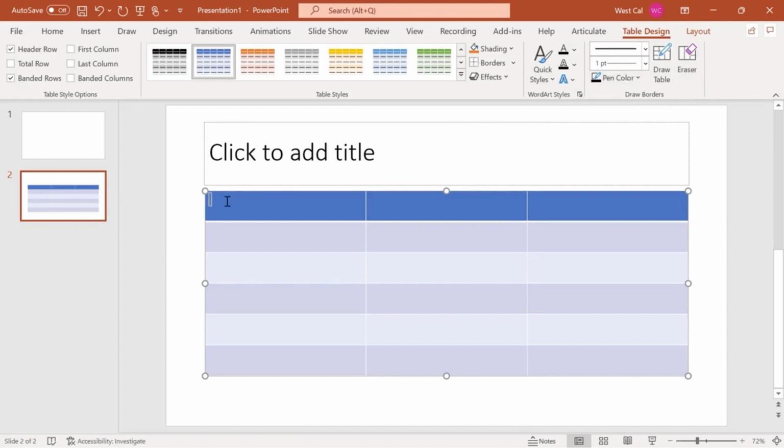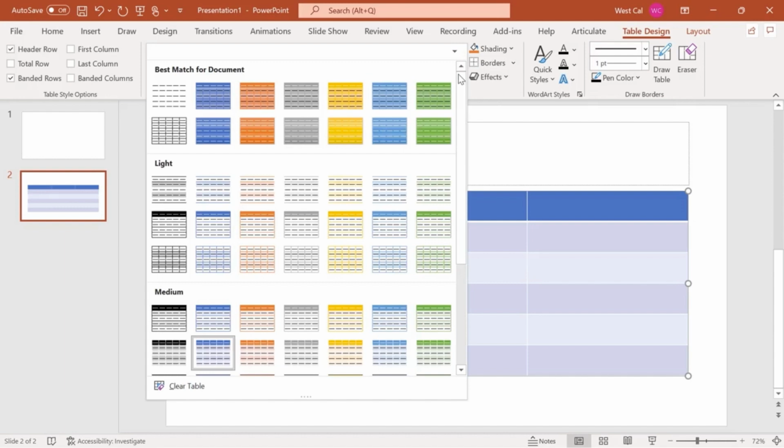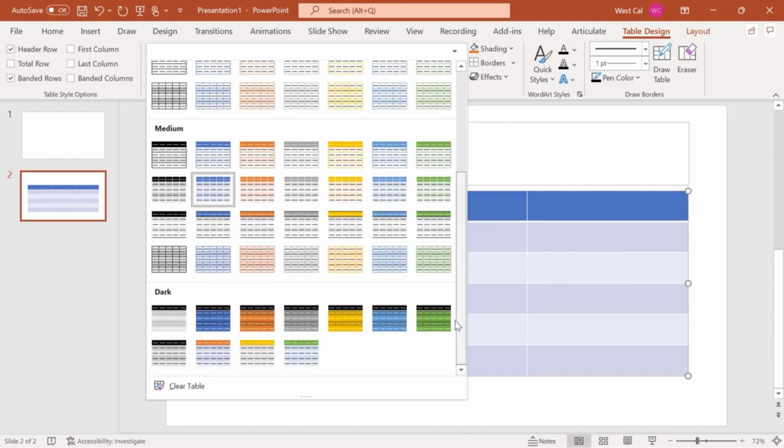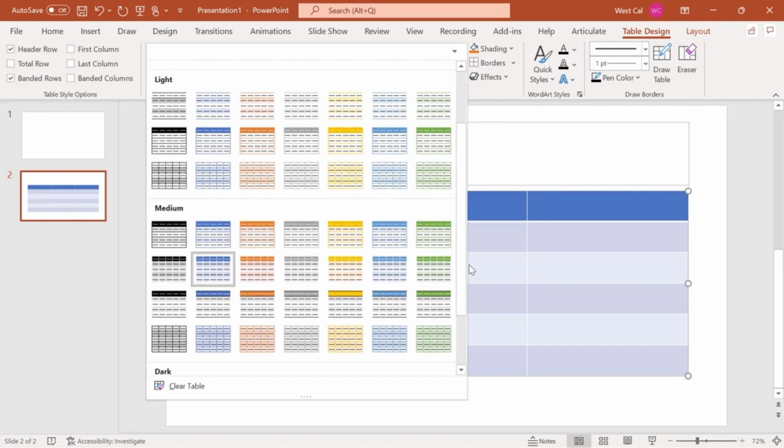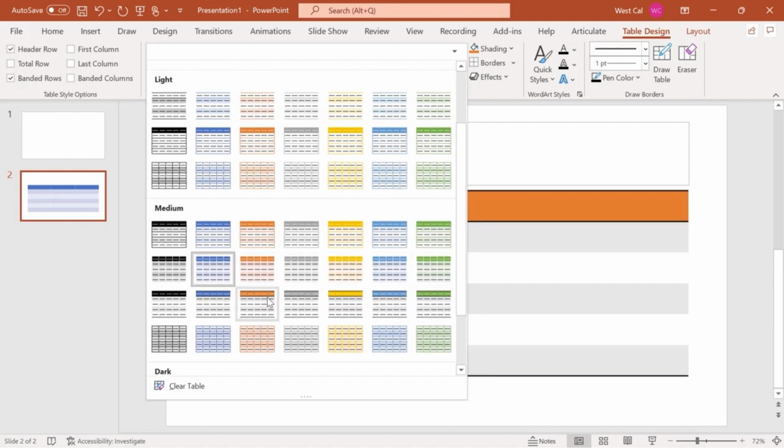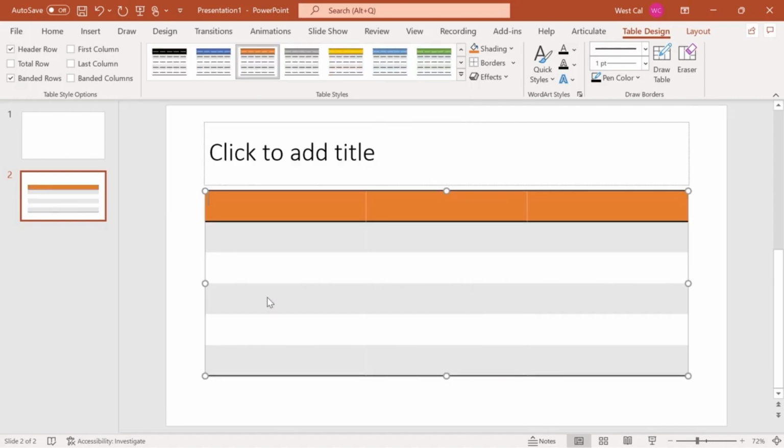The easiest way to give your table a more polished look is through styles. Why not give them a go? Place your cursor inside the table, then click the drop-down within the Table Styles gallery. Now, simply select your preferred choice from the styles within this drop-down. And that's it. The style is now applied.